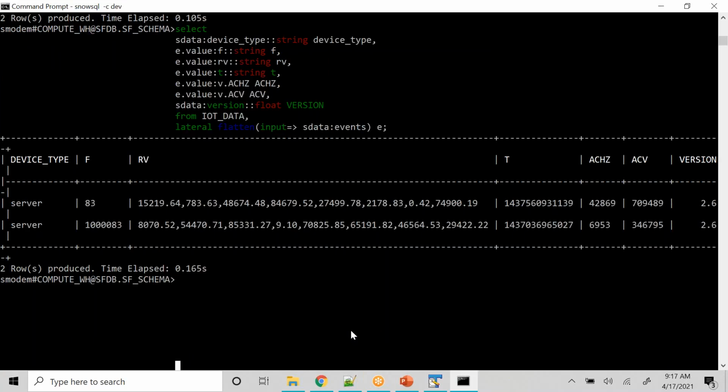If it's an array, we put it as a lateral flatten. If it's a nested JSON, we just try to get the value of that particular tag of that particular JSON and then represent dot, the key value parent, the header or title dot key of that particular nested JSON.